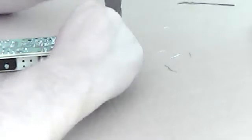These are way too big of clippers. I've got some smaller ones. This one here, there, you, and you. Then there's you. You, you, you, and you.